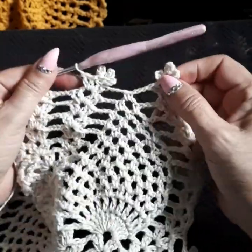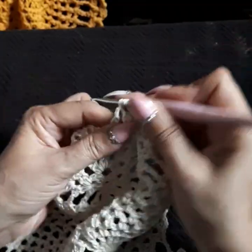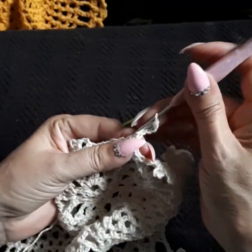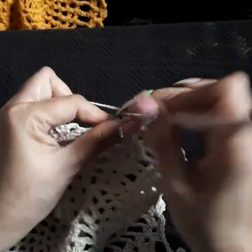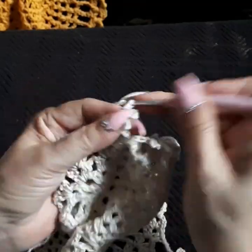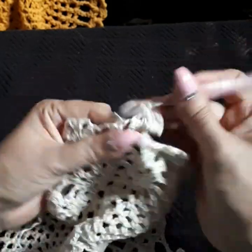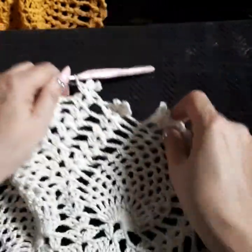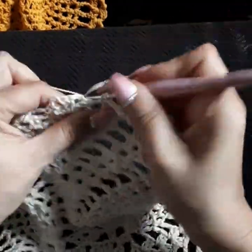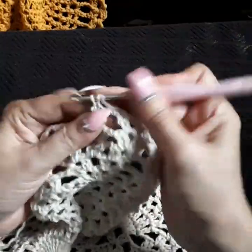Okay, so now here we're going to do 1 chain, come into the center here with a single, 1 chain, come back into the group and create your groups, 1, 2, 3, 4, and 5, and come back and complete the group with 2 double crochets. Okay, and then chain 1 into the center here with a single. So basically, 1 chain only. This is it for this tutorial.